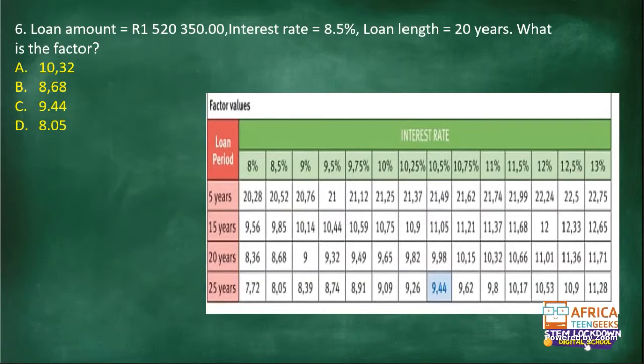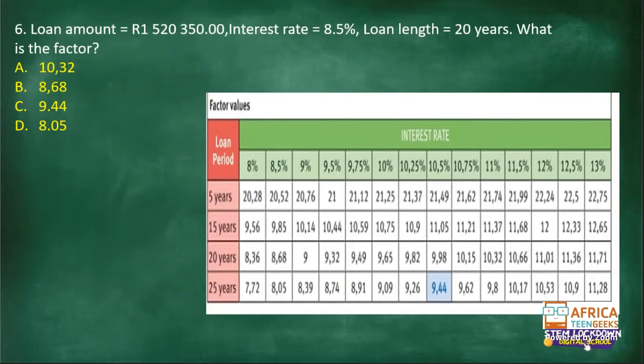I do hope that we have taken the time and the trouble to revise these interest rates as well as the loan amount. Remember, there's a formula that we use all the time when we calculate especially simple interest. There's a difference between simple interest and compound interest, and that is very interesting as far as the calculation of bonds or loans is concerned.